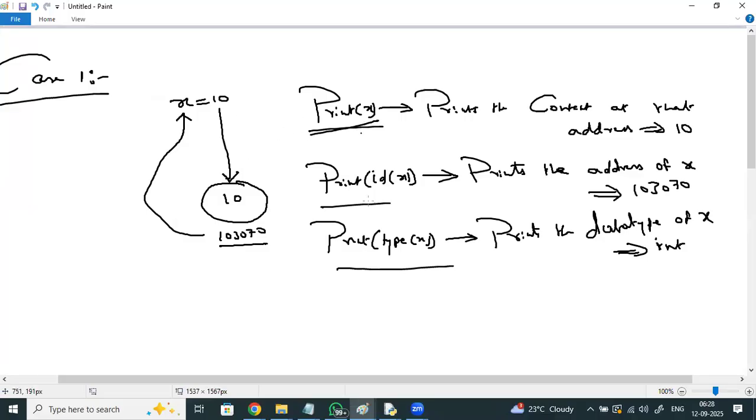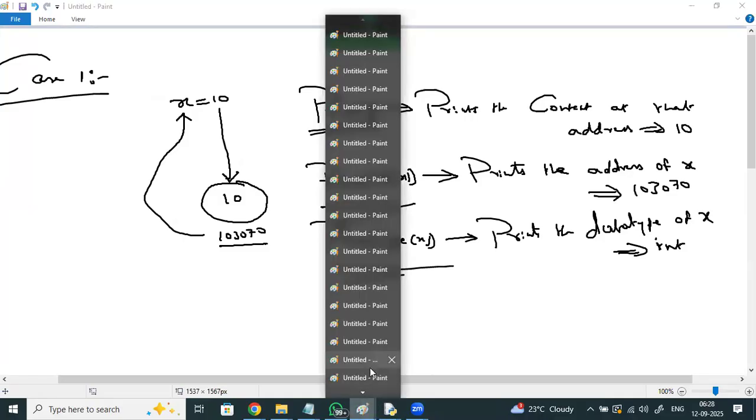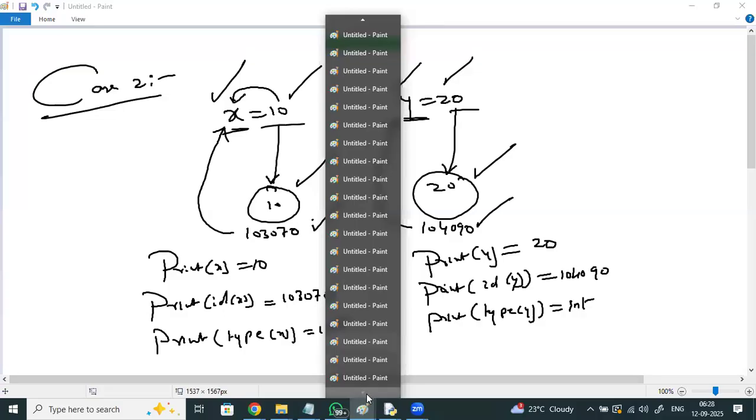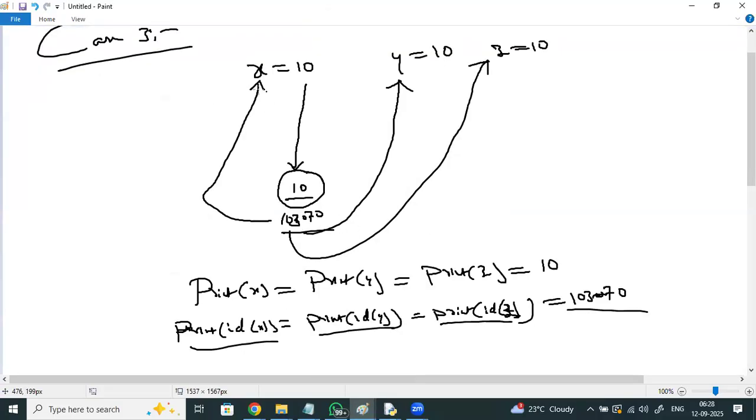Case 1, printing the content, address, and the type. Case 2, two different variables x and y with two different values 10, 20, two different objects, two different addresses. Case 3, x is 10, y is 10, z also 10.